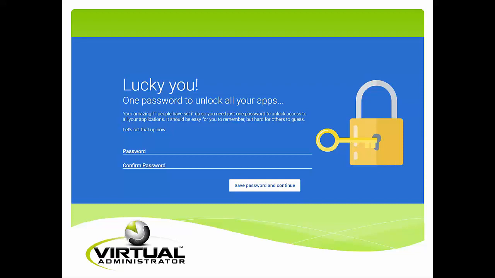Please note, and this is important, this password and the one that we gave you in your welcome email to log into Kaseya are different. Okay, again, the password to log into AuthAnvil is not the same password that you use to log into Kaseya. So enter a new password here and confirm it, and then just click that Save Password and Continue button at the bottom.